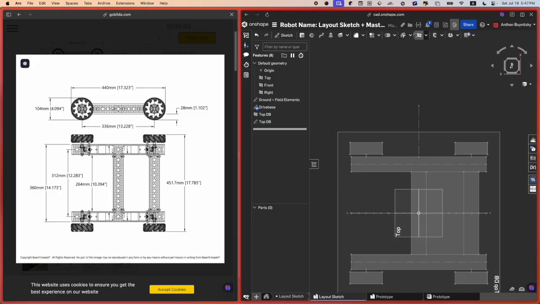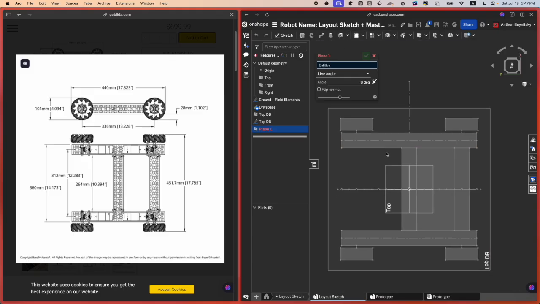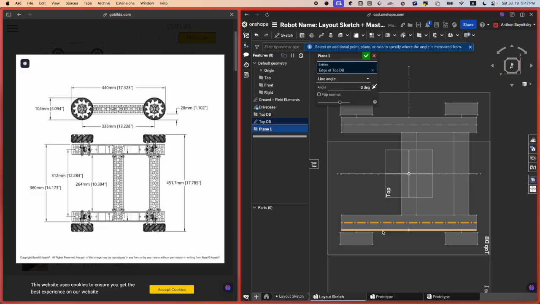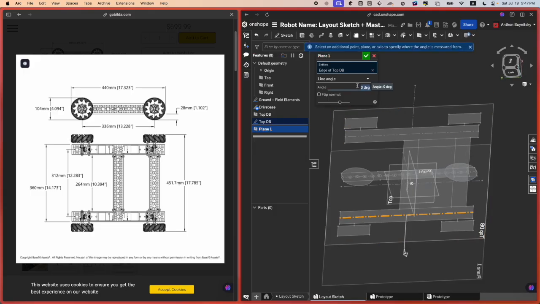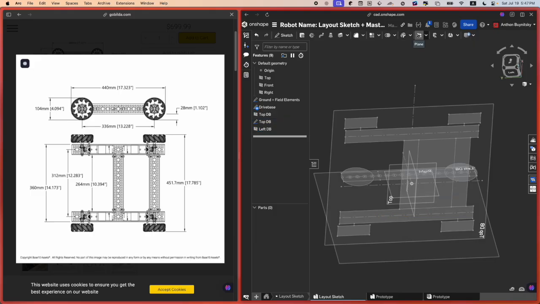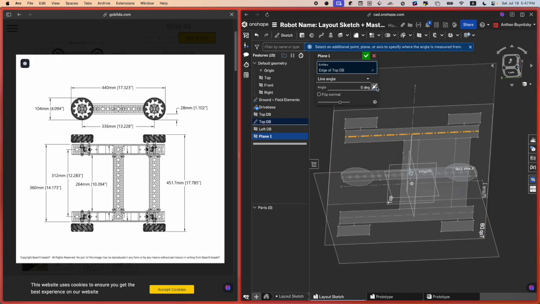And now I will create two planes, both 90 degrees to the top DB plane on those lines. So plane 1 I will call, what is that? That's the left side, so left DB. And this one I will say right DB. Now, is this necessary?